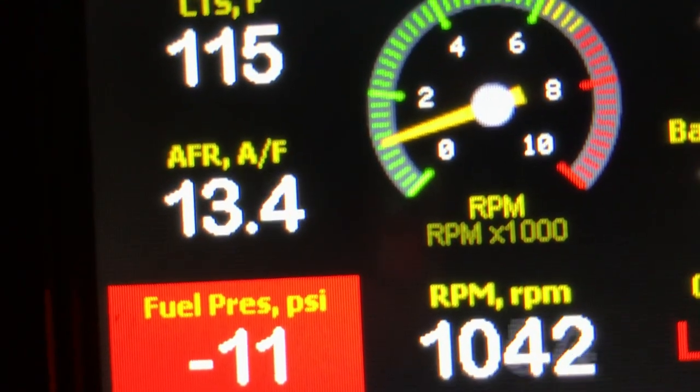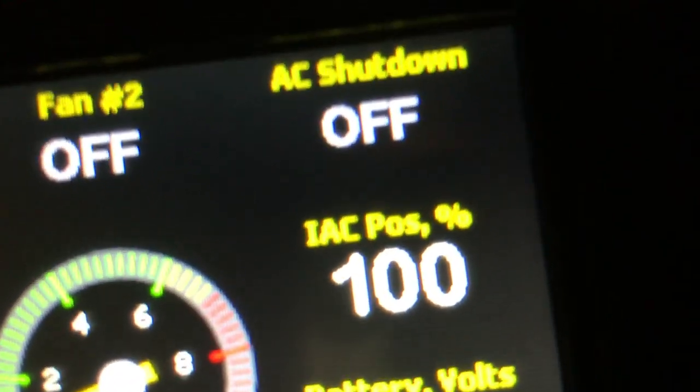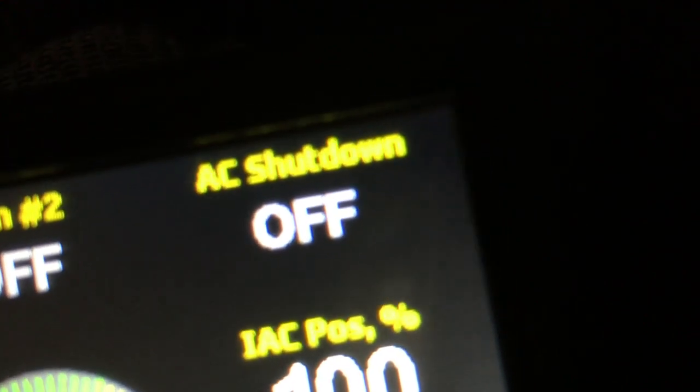Pressure hooked up at all. Air fuel's looking pretty good. I've got a new IAC on order. Idle air control valve. That looks kind of weird being at 100%.